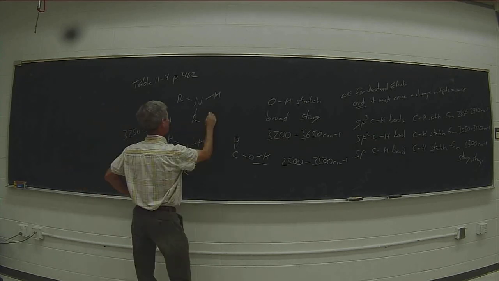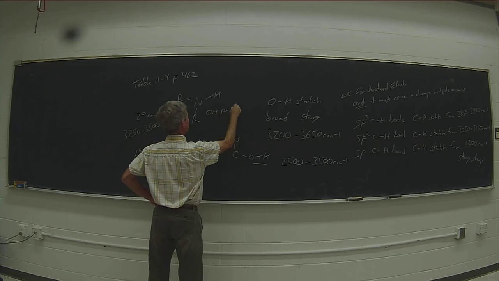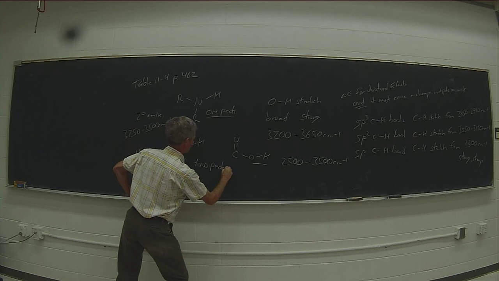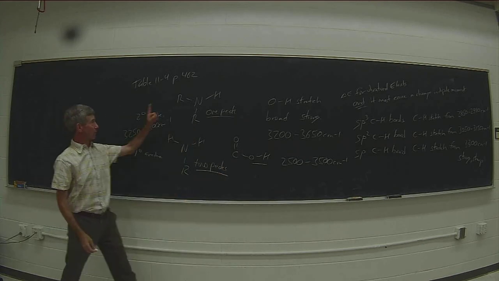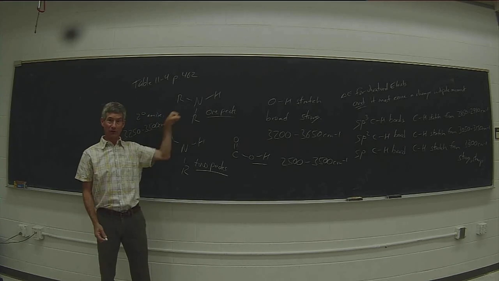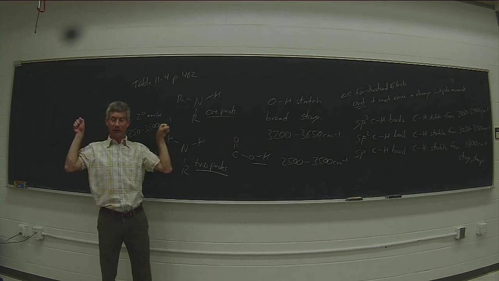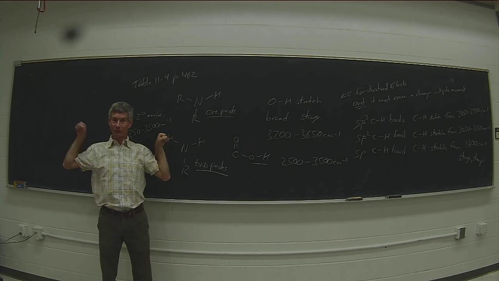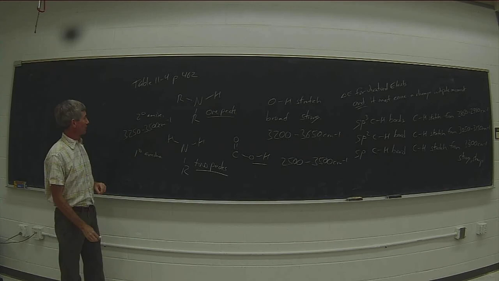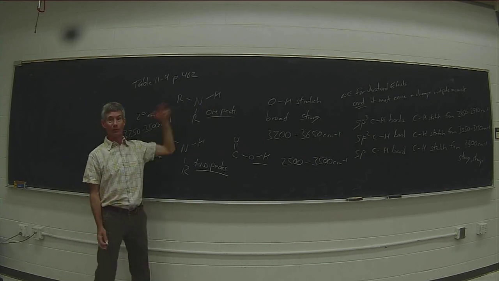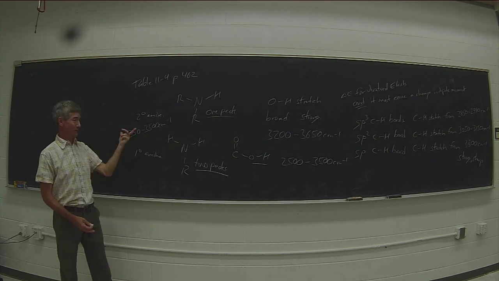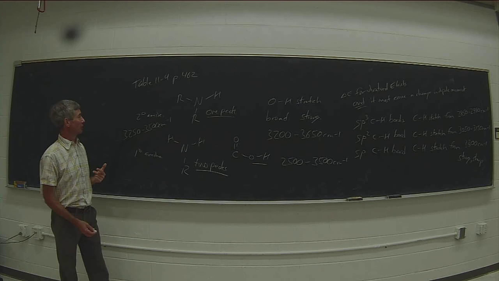You'll see just one peak for a secondary amine, and you'll see 2 peaks for a primary amine, because for the secondary amine, you don't have 2 stretching modes. All you have is a single stretch. Add the second hydrogen, and now you get separate peaks for the symmetric stretch and the asymmetric stretch. So you can tell whether it's a primary or a secondary amine. If it's a tertiary amine, then there's no NH stretch at all. And you have to find out that there was an amine present using alternative methods.